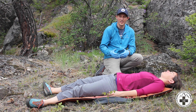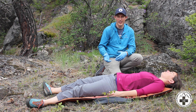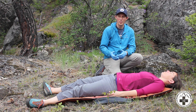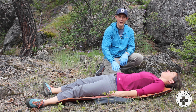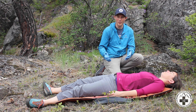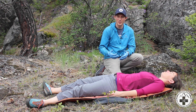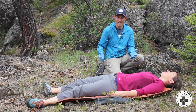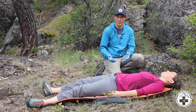Completing a physical exam of our patient gives us information about their body. It is a way that we can find injuries or physical findings of certain types of illnesses. When we perform a physical exam, we might do an isolated section of a person's body in the instance of a hurt wrist, or if there's any mystery or confusion, I might do an entire physical exam to find all the injuries or findings happening in their body. I'm going to demonstrate an entire physical exam — you can utilize individual components or use the whole thing to do the most detailed assessment possible.